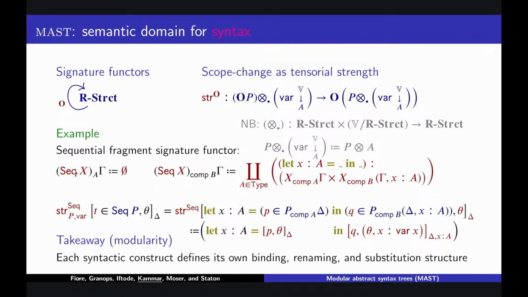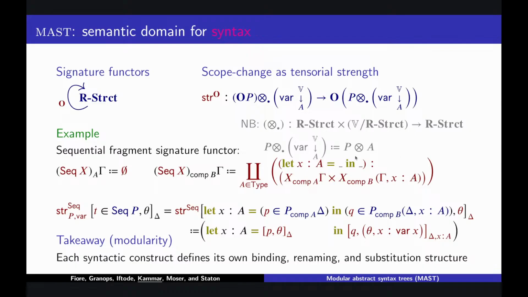So the signature says, given any collection of subterms x, I'm not adding any more constructs at the value sorts. But at the computation sorts, for every intermediate type A, I will add another construct that says you can abstract over an intermediate result of type X, and then it's basically a pair of the intermediate computation, a computation of type A in context gamma, and the body of the let, a computation of type B, but in an extended context gamma with X. So that's the end of the functor signature.